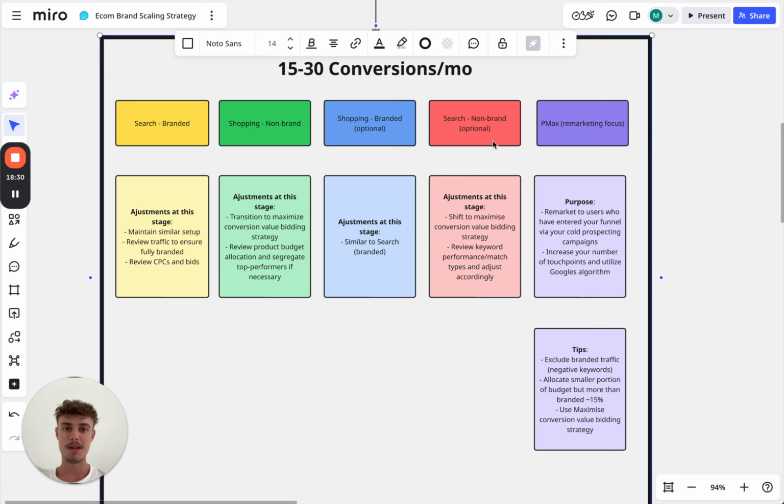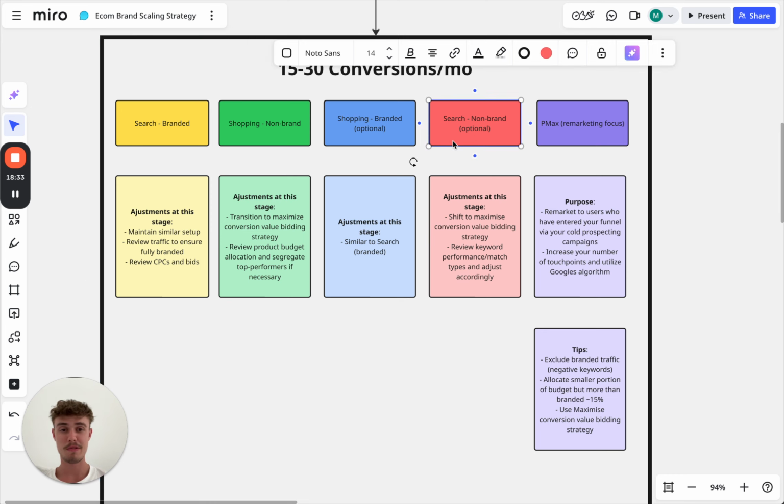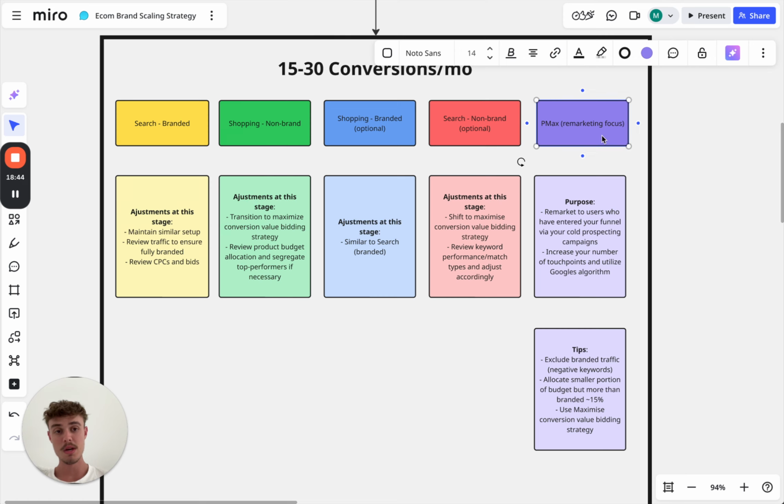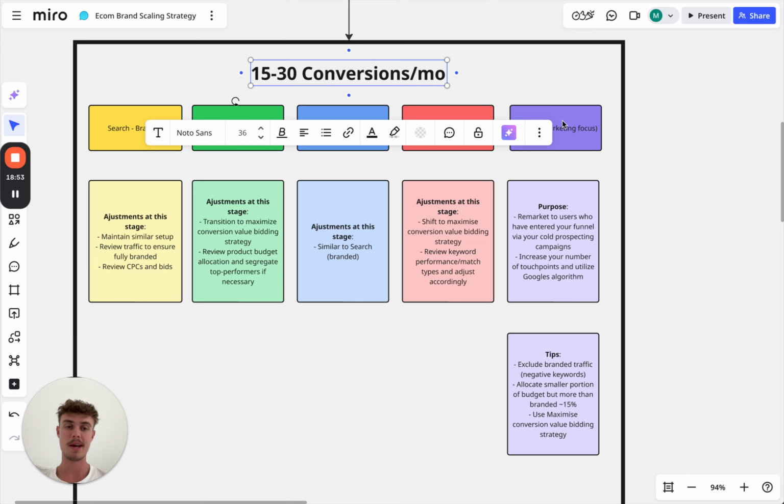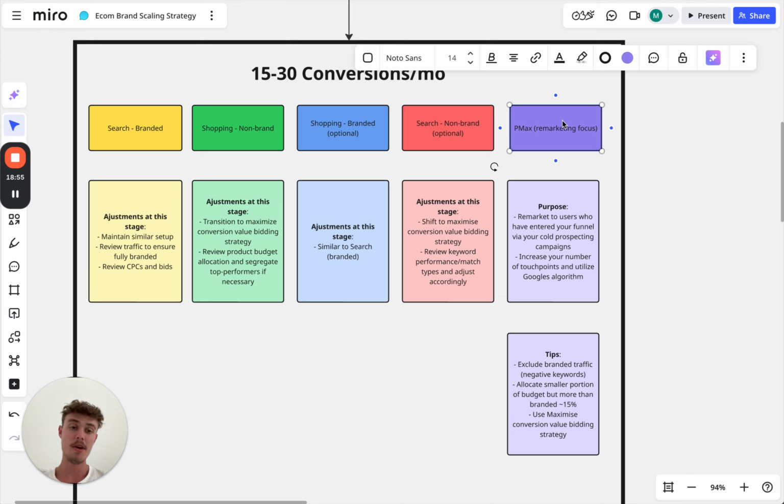I don't think I mentioned it, but I generally recommend going with phrase match for a non-brand search campaign like this. Sometimes exact match, totally depends on how tight you need to go and how broad Google wants to go. So adjust depending on the metrics and data you're seeing in the account. All right, and then what we are adding at this point in the piece is a remarketing focused PMAX campaign. So now that you have these conversions coming through to your account, like I said, you can start to leverage Google's automated bidding. You can also start to leverage Google's AI-powered algorithms, which are primarily inserted within PMAX campaigns, right?